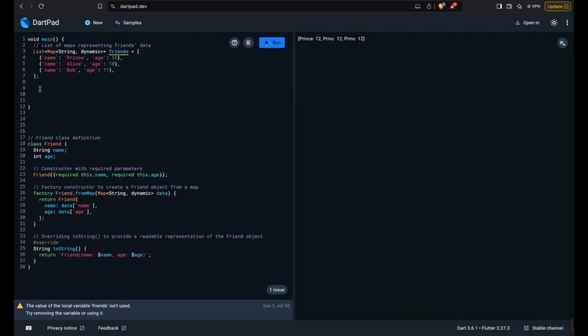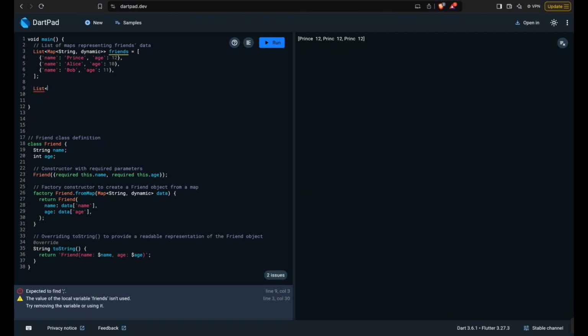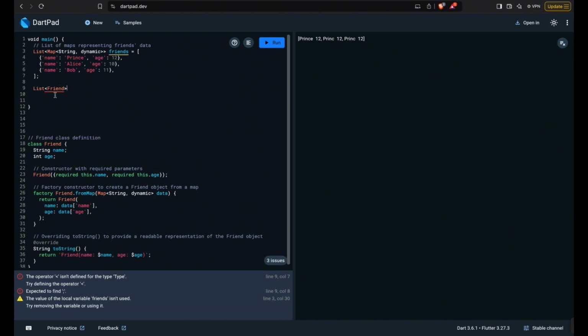So to do that, I have to define my list. Now my list should have a type. That means this type should be Friend, because it's my desire to bring out a list of friends. But why should I put Friend here? I place Friend here because this is a list and this is the type of list. So basically it's telling me that I'm returning a list of Friend, this particular class.